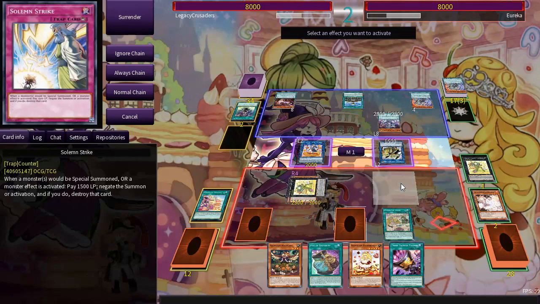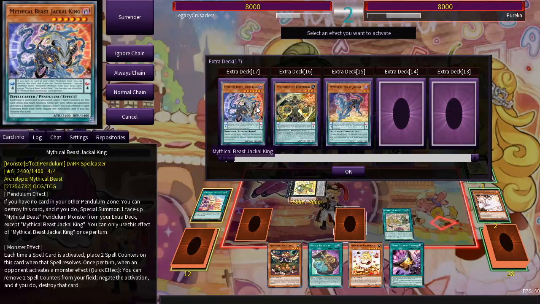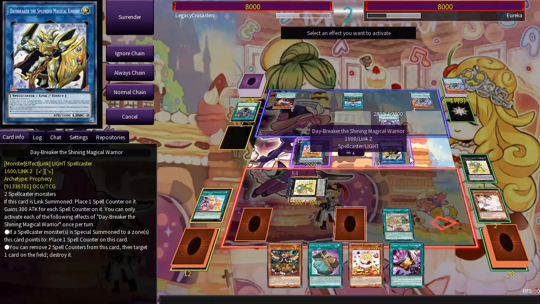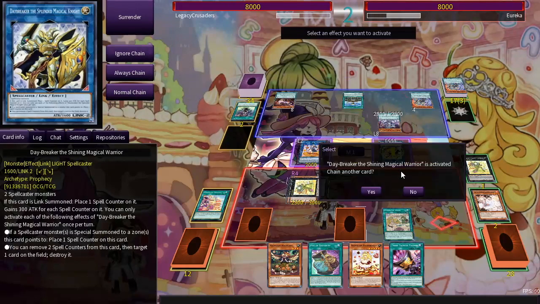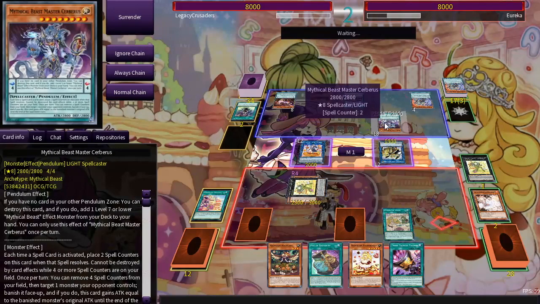How many things can he realistically Pendulum Summon right now? In the extra deck, just the Jackal, and I guess that's it. But this is the Monster Negate, so that's the card we don't really want to come back. He could summon that either way, I guess. So I guess we let him do this. Alright. This thing can't be destroyed by card effects if it has 4 spell counters on it, or be targeted.